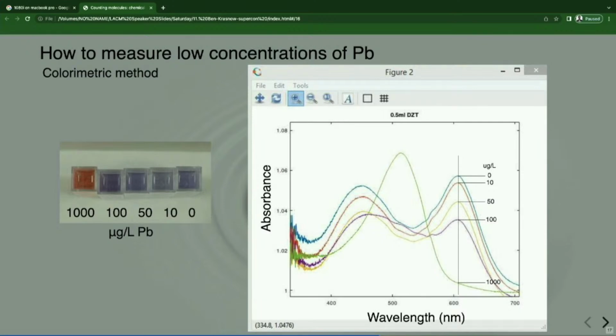So now we have a calibrated working solution where, if there isn't contamination from other metals, we can measure down to super low levels of lead. You can see the difference between 10 and 0 micrograms per liter. That's as good as one of these big fancy spectrometers can do. So this actually is a very good method if you're careful and you know that there are not other sources of contamination.